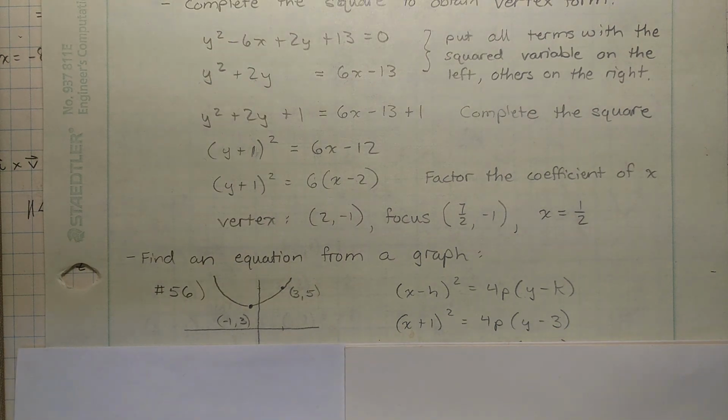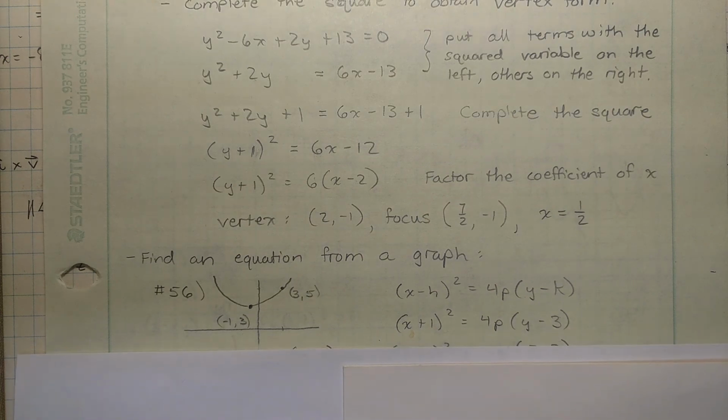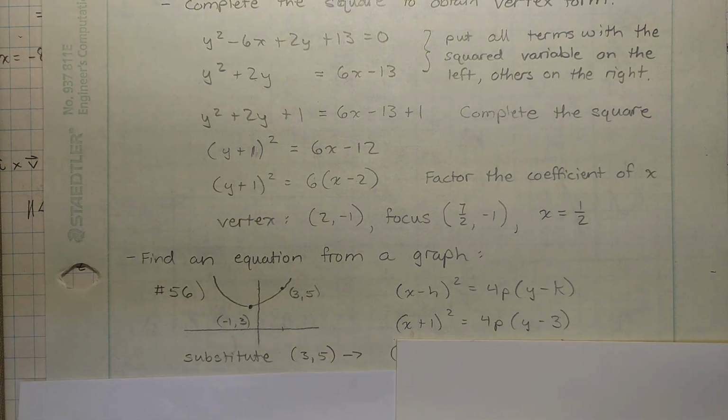I'm getting very close now. Now all I have to do is p. Now, of course, the challenge to getting p here is they don't give me a focus, so I cannot figure out a focal length directly from that. But they do give me another point, this point (3, 5). So what I can do is, I know that that point, when I put (3, 5) in, must make this a true statement because it's on the parabola. So if I put in 3 for x and 5 for y, I will get an equation that I can solve for. So I'll substitute (3, 5) in, and I can solve this for p.